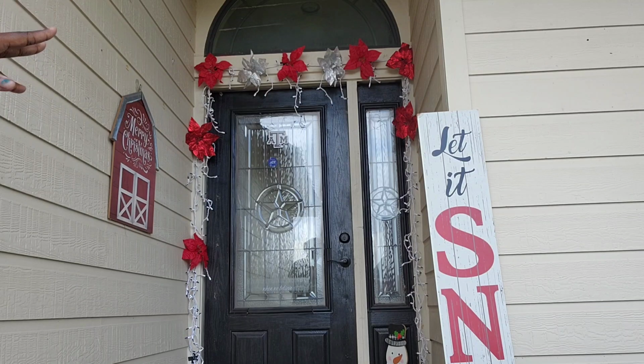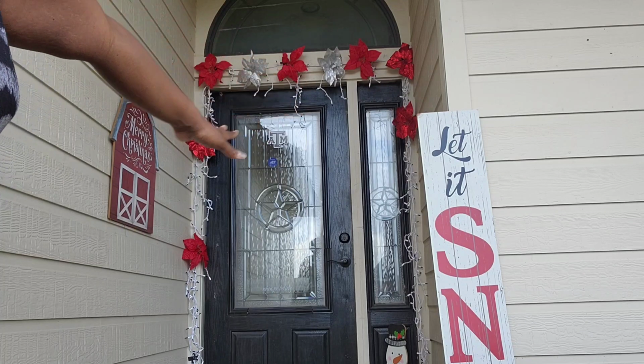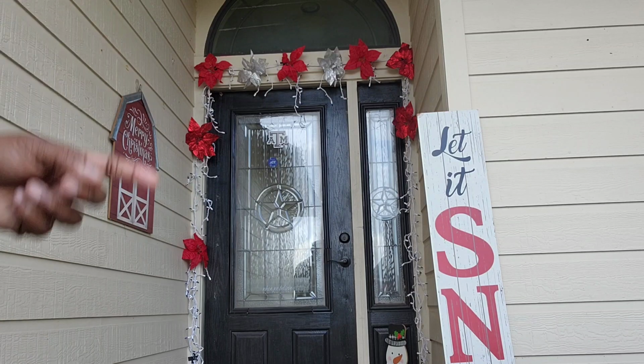I'm just gonna get some green. I mean, I don't know. I'm gonna put the wreath up and see if I have green in my wreath. And then I'll put the green in there, but I'm definitely gonna get the three more reds to go over there, then two at the bottom. But yeah, let me go find the wreath stuff and I'll be right back, okay, y'all?